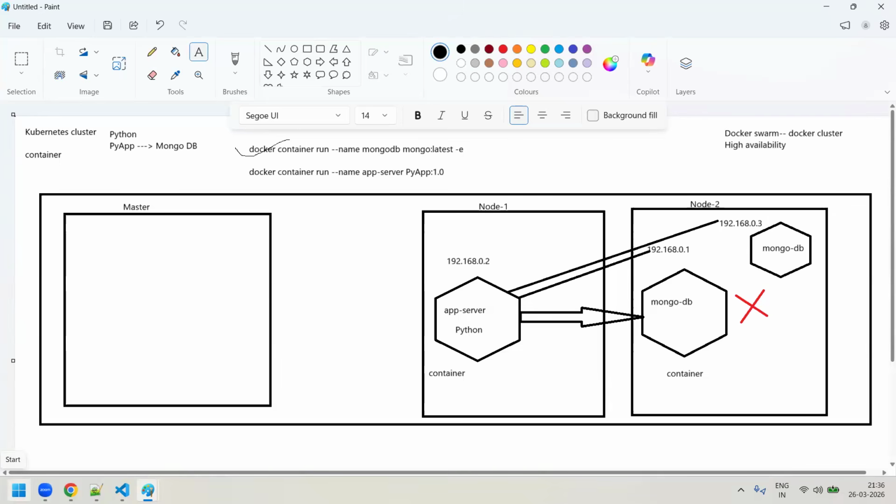Here again, the complete automation cannot be handled by Docker Swarm. So this is the major problem when it comes to container technology. You cannot achieve complete 100% automation when you face an issue in real time in production. You cannot fix all those issues if you are using only containers.